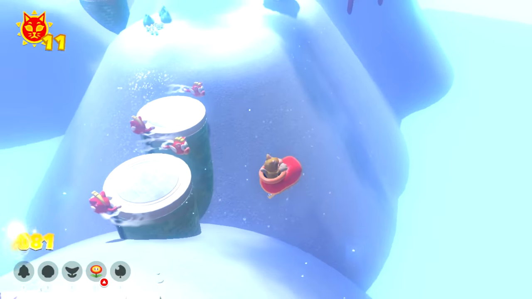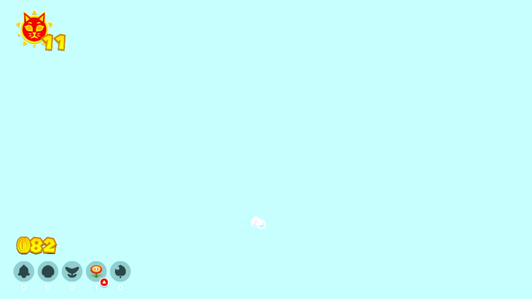What if we go here? Wow, we don't even lose that. Oh! Oh, we are falling through the level. Oh, no! Oh wow, there's a death area way down there! Oh! That was surprising, I didn't expect that to happen. I can't say that that's what I expected.